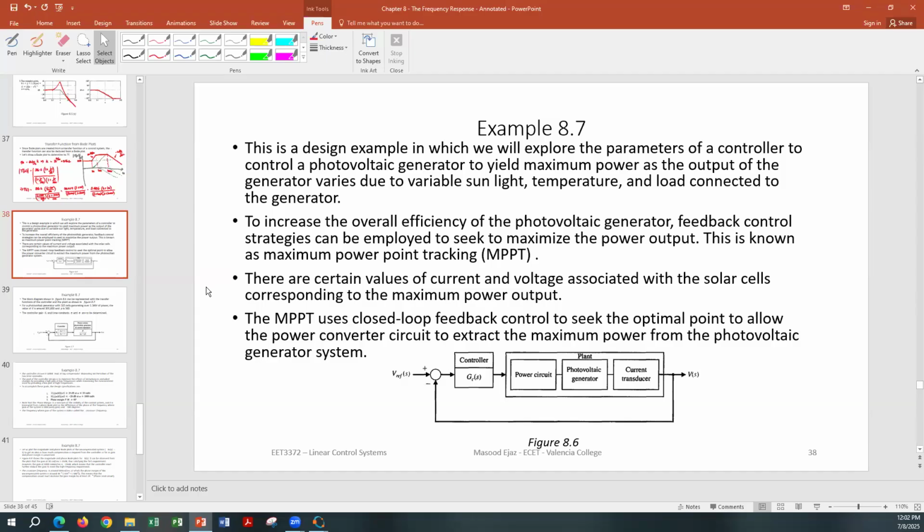Of course, we know that different sun exposure is going to produce different power from the photovoltaic panels. Temperature affects the panels as well. I think I discussed it in my power systems class. What I read online is, I believe 77 Fahrenheit is the optimum temperature for maximum production from the solar panels. And as you go above 77, the production starts going down.